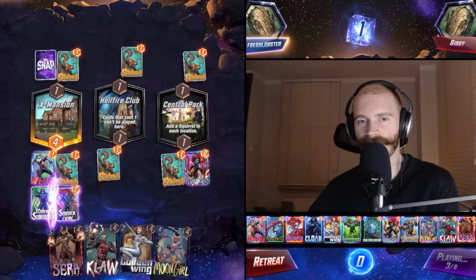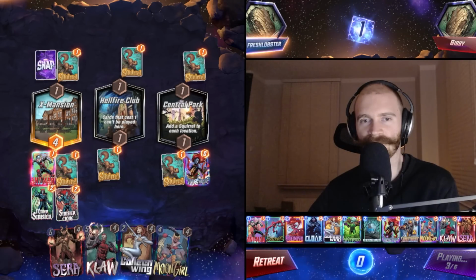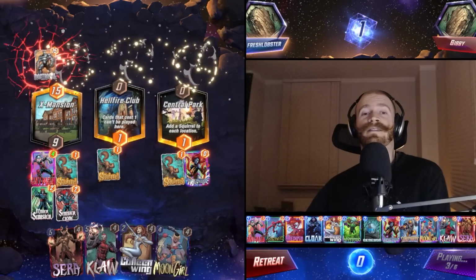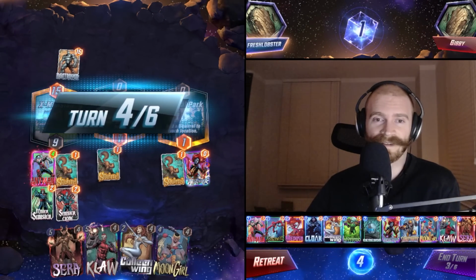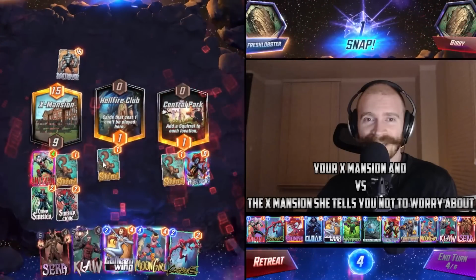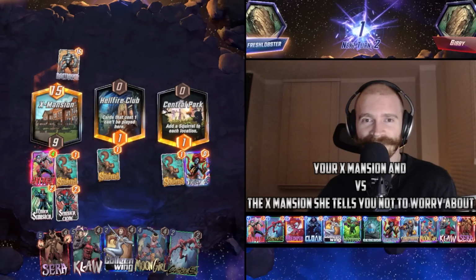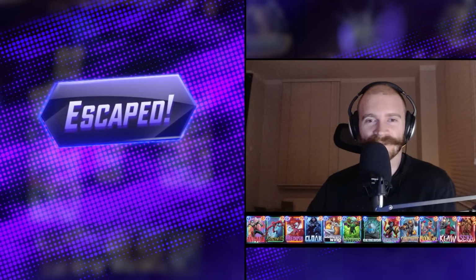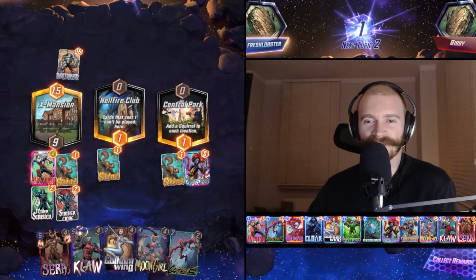Ay, ay, ay. Your X-Mansion versus the X-Mansion she tells you not to worry about. Okay. Escaped. Get me out of here.